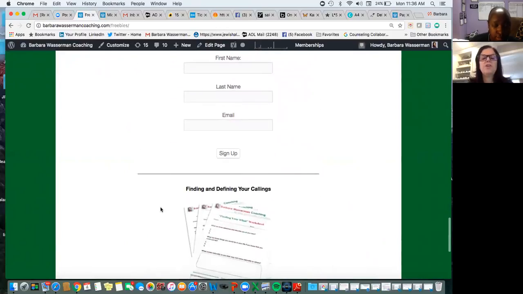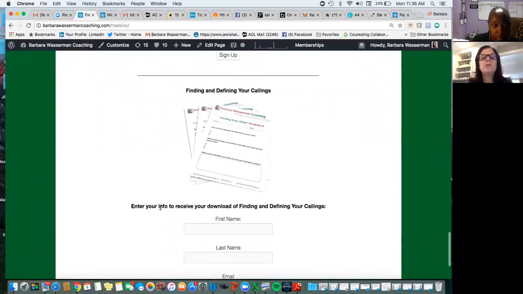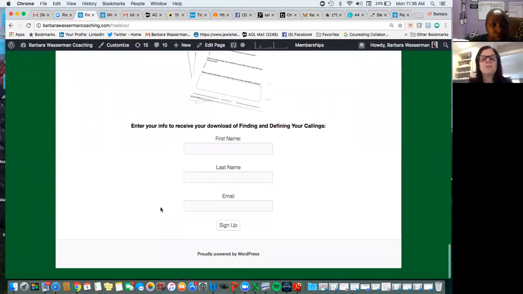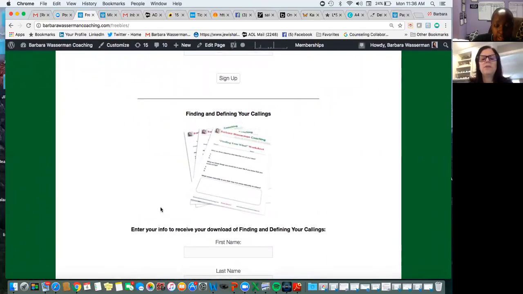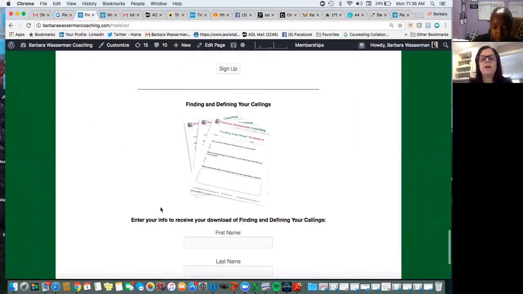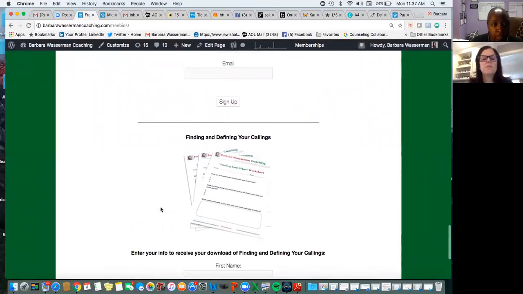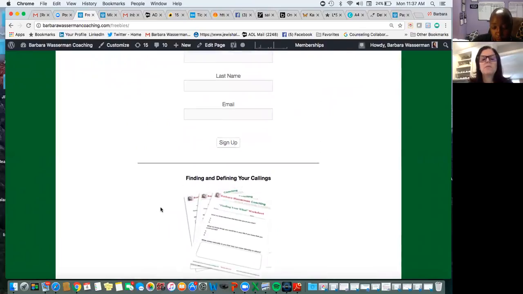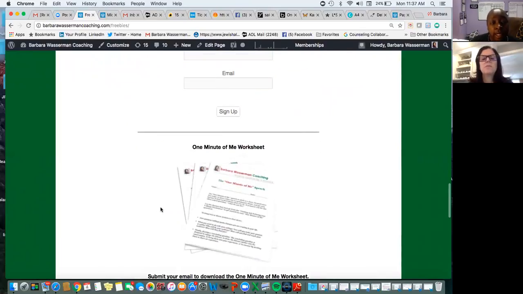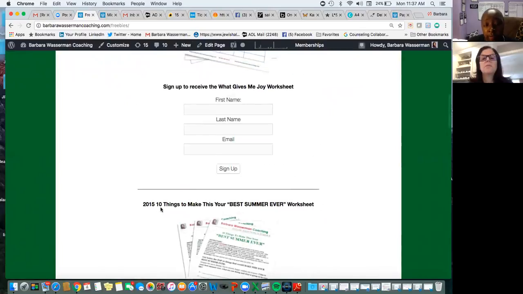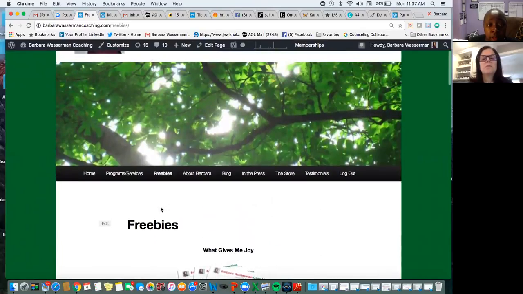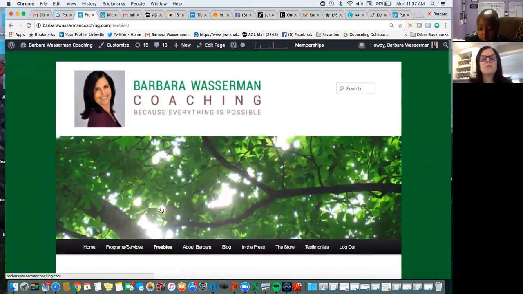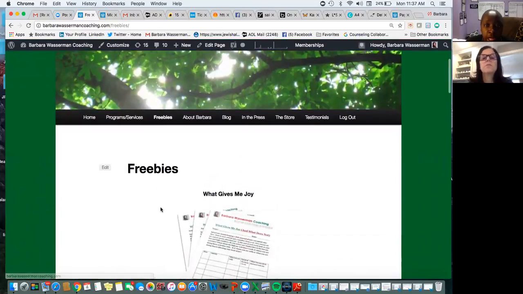And where do we find the URLs for these now? For the pages? Yeah, for each of the freebies. You don't have separate URLs for them. You have to create pages to add those on, and then you'll have the URL for that, because it's actually a page, not just the opt-in itself.